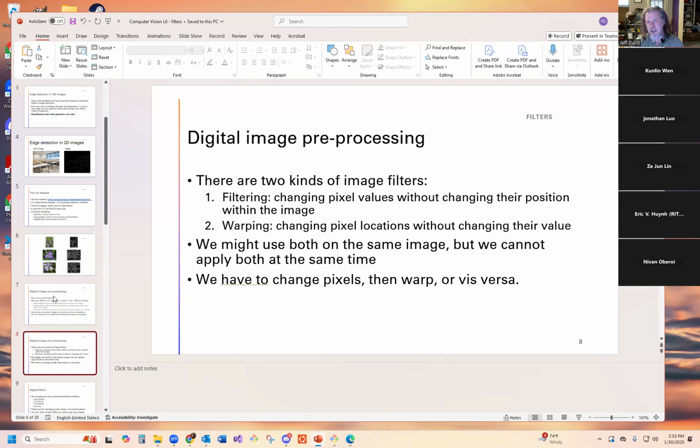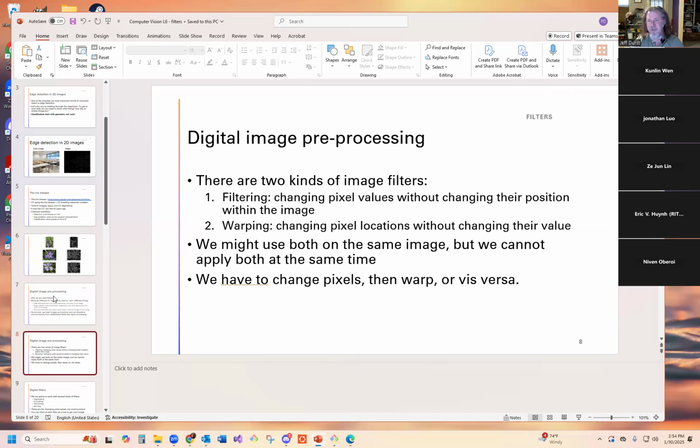And warping is the opposite, where you change a pixel's location without changing its value. So I can either filter what's inside the pixel or I can move the pixel. I might ultimately want to do both, but I can't do them at the same time.